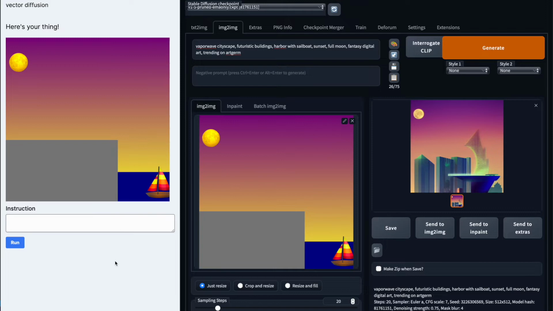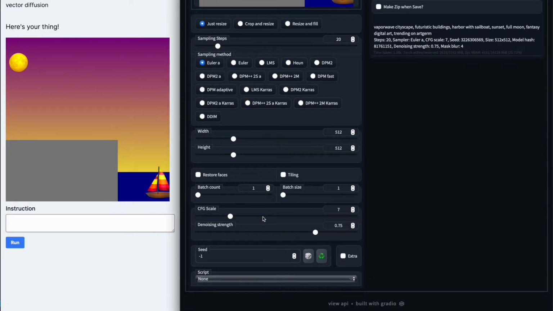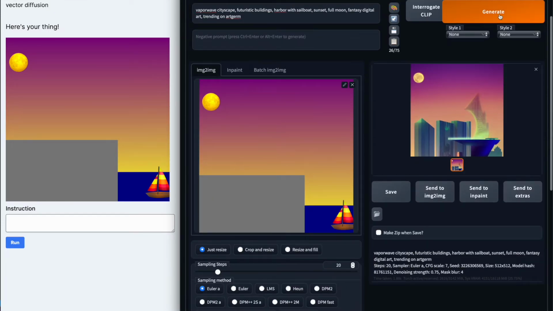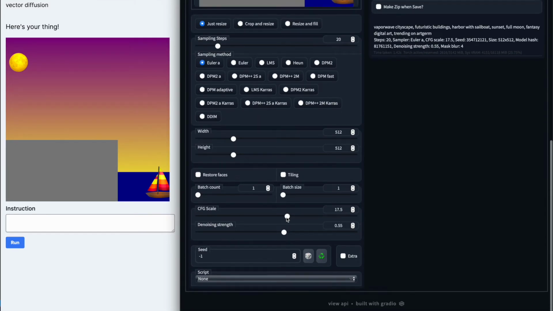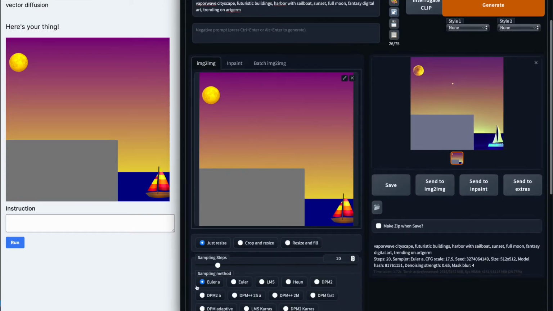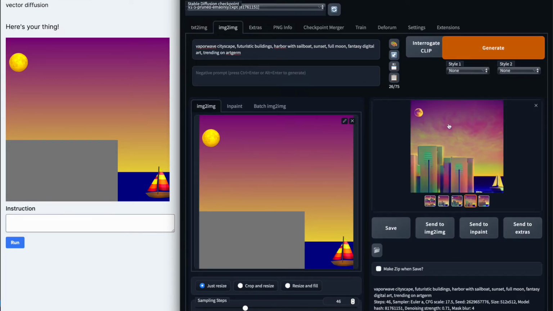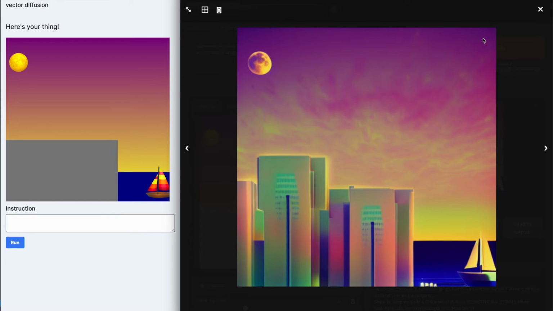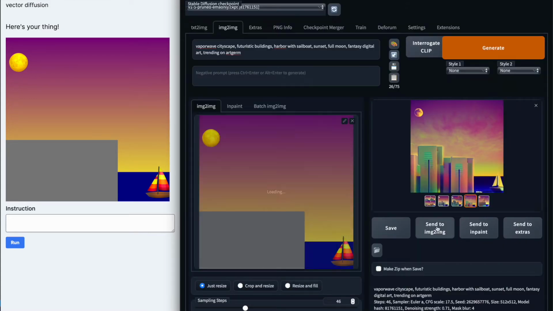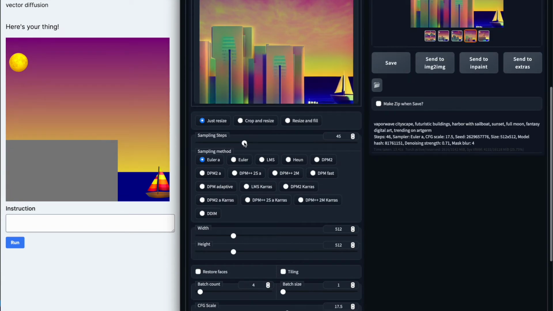Okay, so I think we've got the rough composition working, but I'm going to change my generation settings a little bit. So I'm going to do a bit more prompt attention, a little bit less denoising, and just see what happens here. Cool, that's getting somewhere. Okay, so we've gotten our composition. Let's up the denoising a little bit. Okay, still getting what we want, and up the steps. Okay, so I'm really liking the look of this one. It looks quite similar to our reference image, so I'm just going to run this through again. Drop the denoising a little bit, drop the steps.